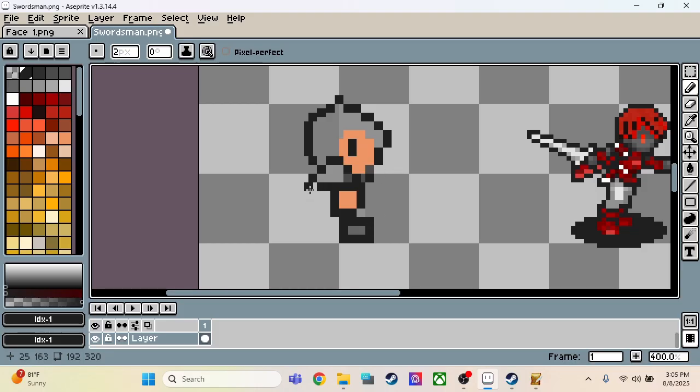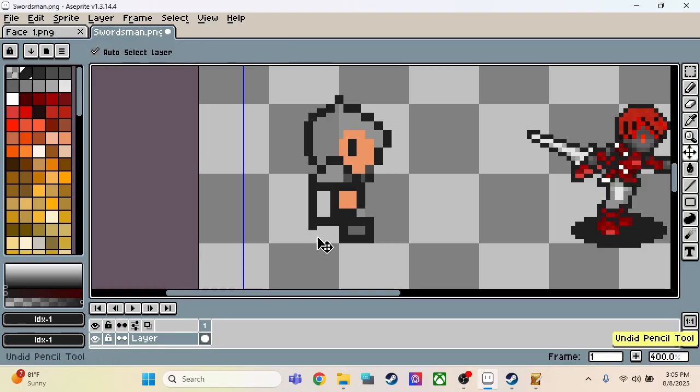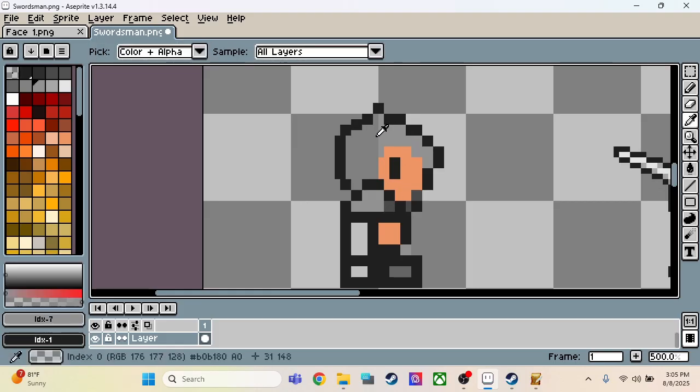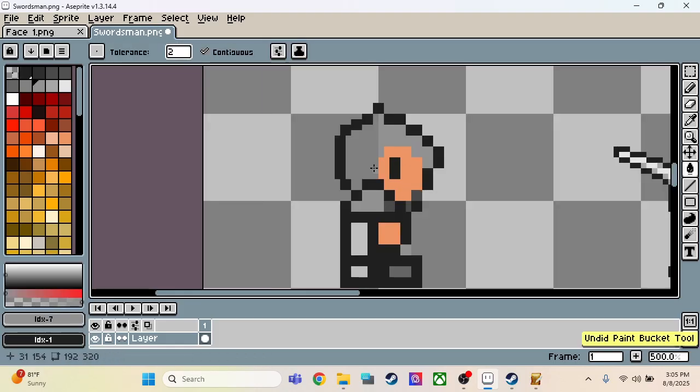Just drawing a guy. His feet down in here. Now where's his sword? Got me. Oop. That's bugging out, and I don't like it.